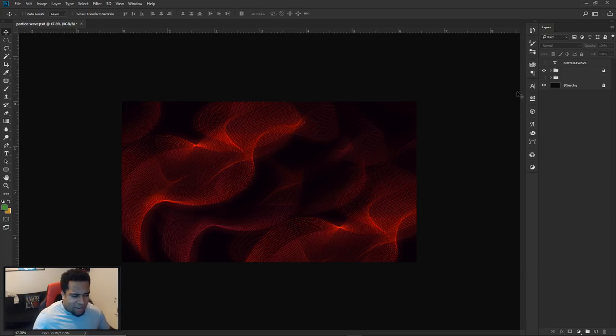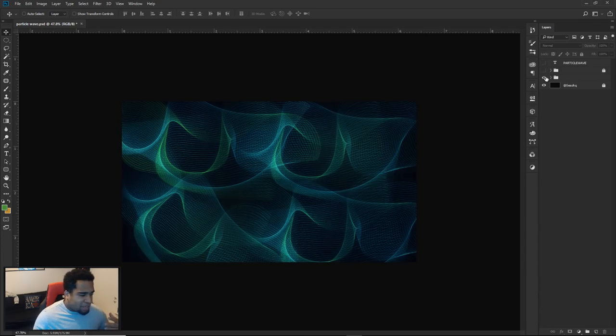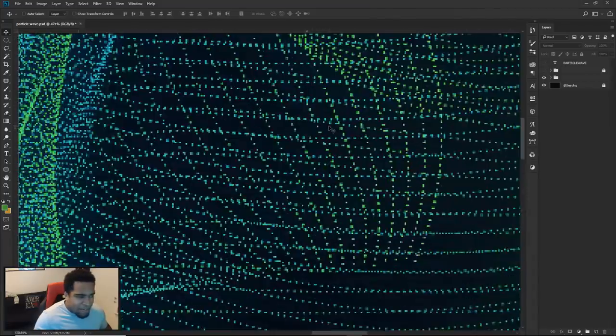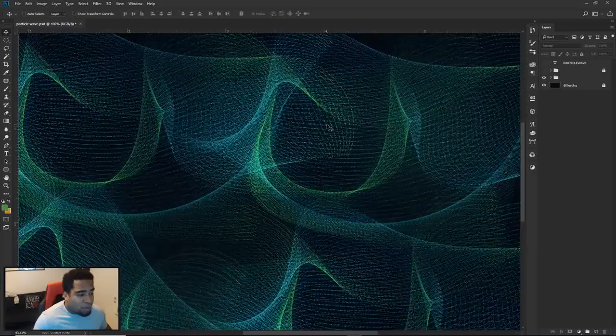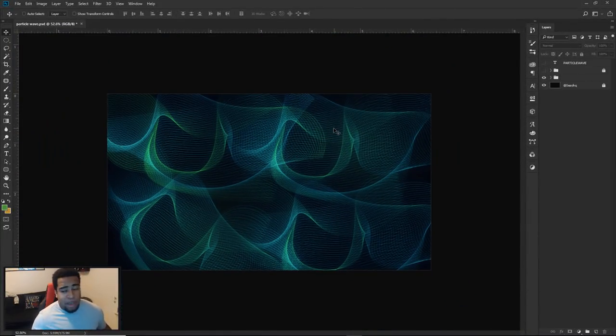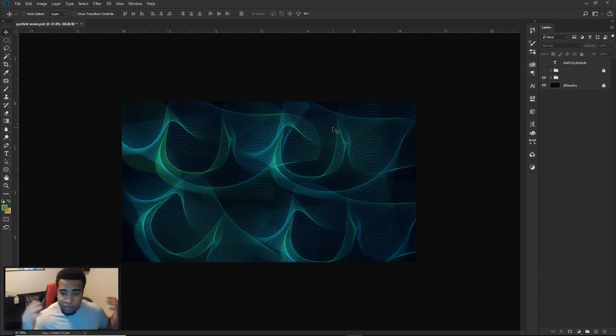So I have this cool reddish, pinkish concept going on here with a sort of bluish, greenish concept. Two entirely different things, but we just put some new colors on them, and it's actually really cool. It's kind of like a plexus in a way. If I zoom in a little bit, you'll be able to see it's basically little dots, and it's super cool. We're just gonna throw it into Illustrator first, and then put it into Photoshop and get these really cool effects.